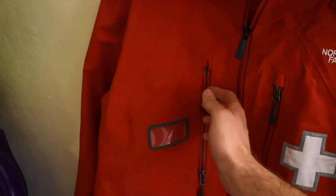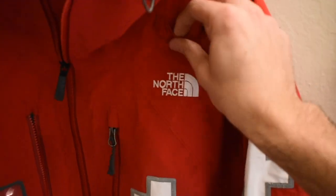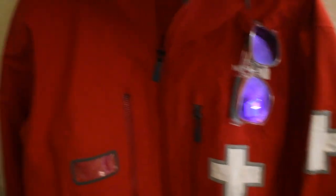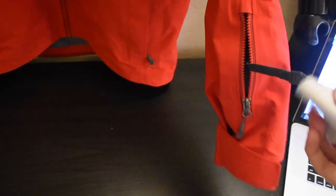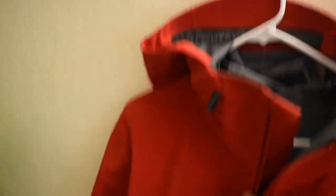Some other little features in here — they have the name tag, so you can put whatever name tag you wanted right there. Here they have the radio loop, but what I use it for is a sunglasses holder. I really like the 3M — I'm a 3M fiend, so obviously I had to have it combined with my skiing past. Right here you have a permanent holder for defogging your glasses with a little wipe, and also a card holder where you can keep your ski badge. But inside there's also an entire ski skirt, so no snow will come inside if you fall. There are also air vents right on the side of the jacket that you can open if you ever get too hot.